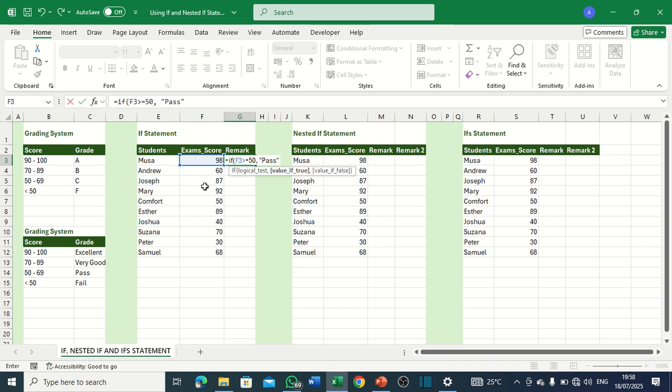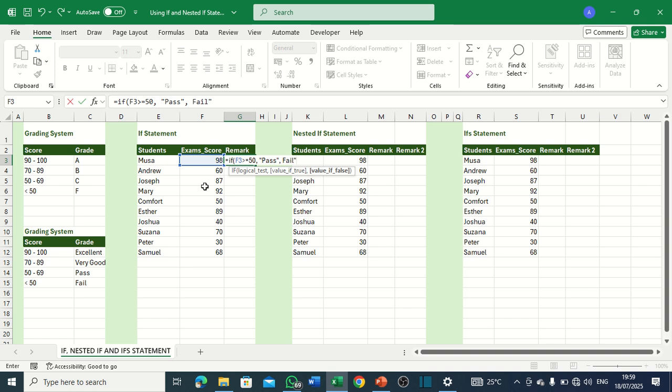Anytime you are writing an argument, if the argument happens to be text, you put it in double quotes to avoid error. Then next, if the logical test is true, Excel should return pass. If it is false, Excel should return fail.